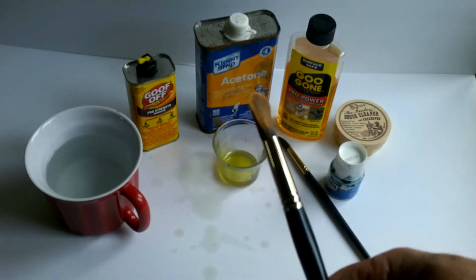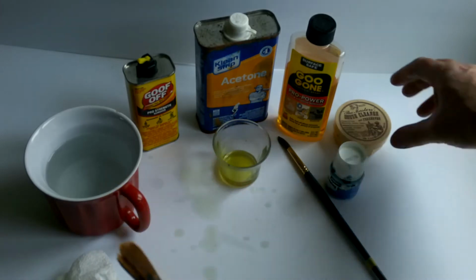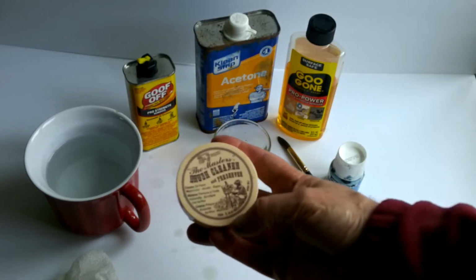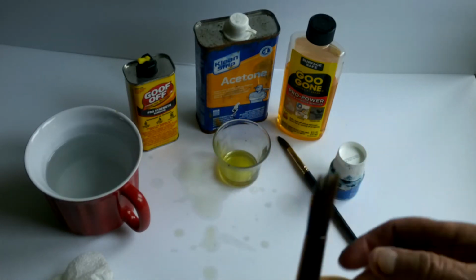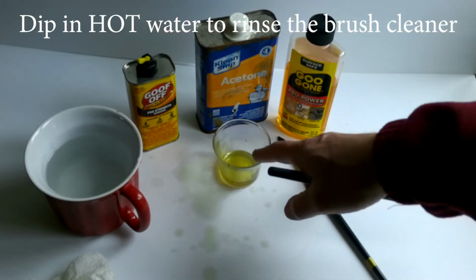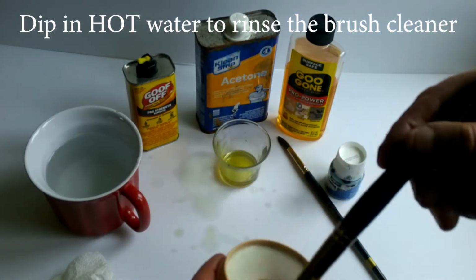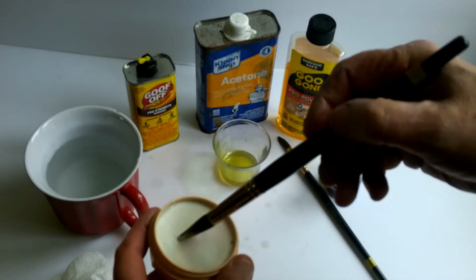To get that off, because you couldn't paint watercolors with this oily brush now, I'm going to take this brush cleaner made by General Pencil. It's a brush cleaner they sell, and it's mostly for acrylic brushes or oil painting brushes. But I'm going to dip it in water now. And by the way, when you're doing this, don't use soap and water to get that off the brush, because it just doesn't work. It repels it. But this brush cleaner stuff works really well.